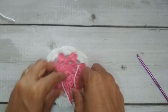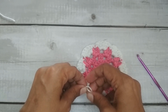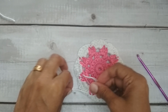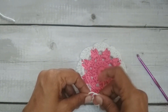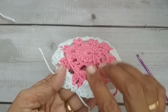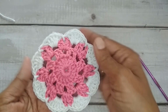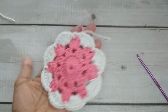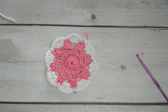Now we can just hide all the loose ends. What I like to do is tie these 2 ends just to be sure that it is secured. You can do a double knot if you like, and after that I'm going to weave in the ends, but that's just optional. I like to tie the knot before stitching here, because this is something that will be washed quite frequently, so I just don't want the ends to come out. Okay, so this is how the coaster is. It's a very simple pattern. Okay, now we'll just weave in the ends.